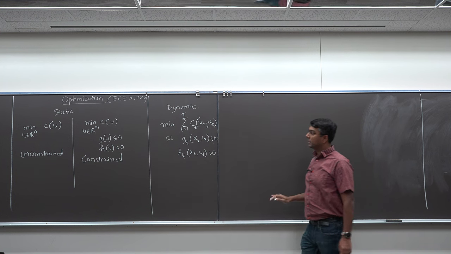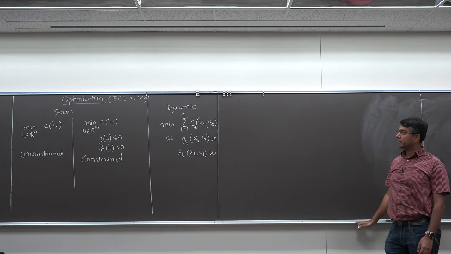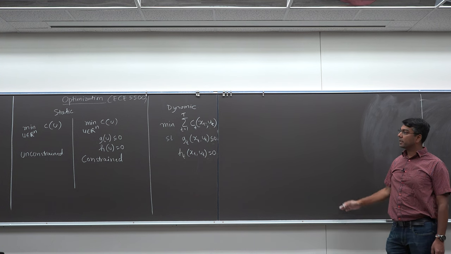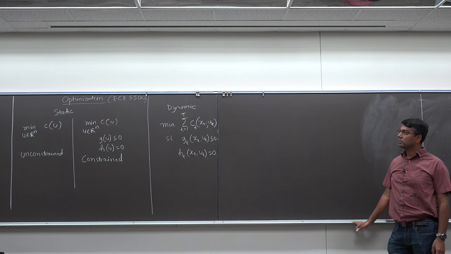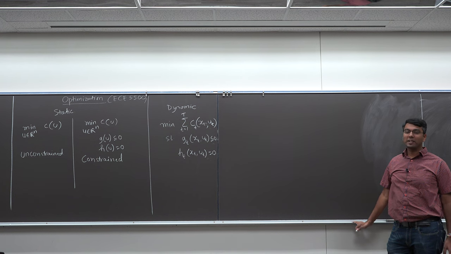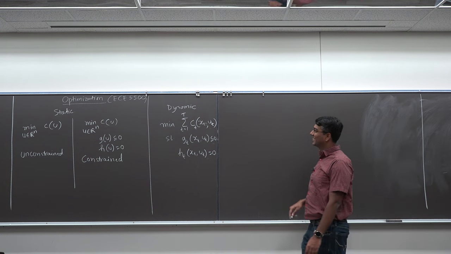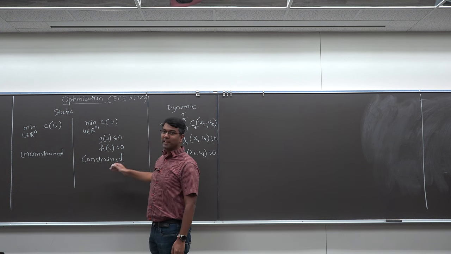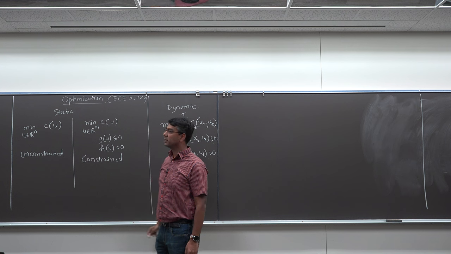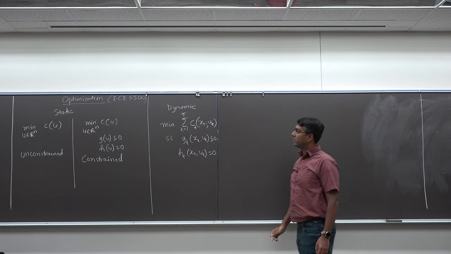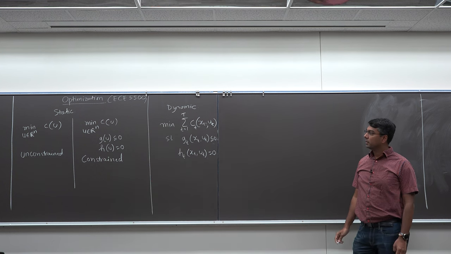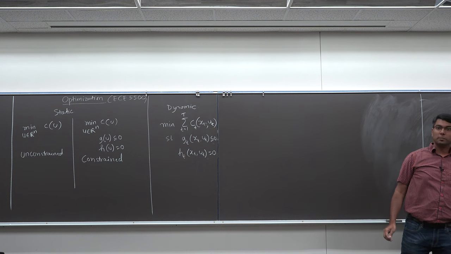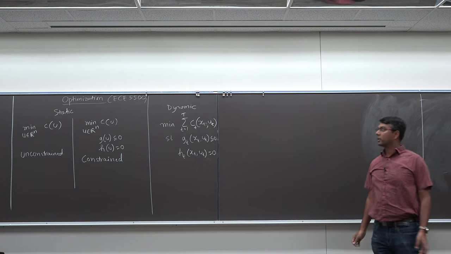One thing to note is, like I had mentioned in the beginning of this semester, that we are not proving any results in this class. So whatever results I'm going to write, the proof is by authority, which is my authority in this class. But if you are interested in the proof of the results, please refer to the ECE 5500 class. The text there is Nonlinear Programming, which is this book. So I'm going to be talking about results from this book.